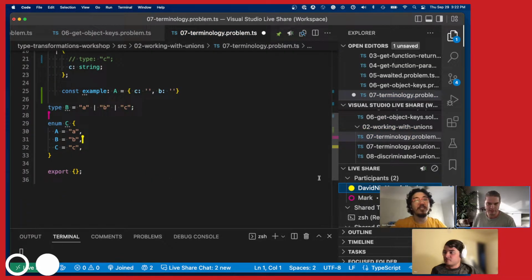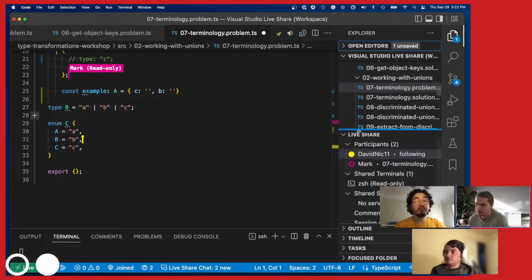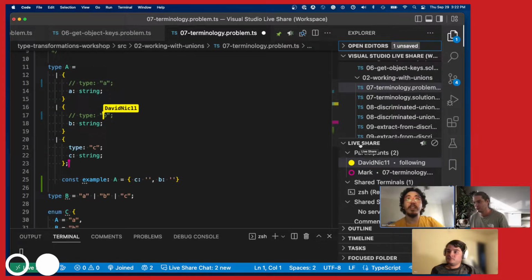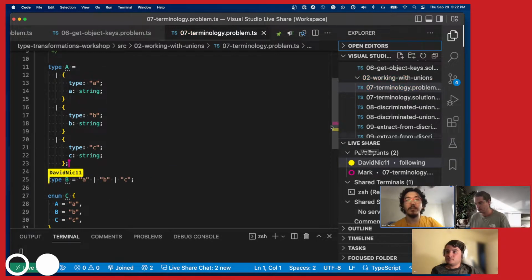That's totally interesting. Yeah, exactly. If you don't have that type property, you can define any of them. But if you do have this type property and you add it into your object, it'll lock you down to whichever member of the union you're looking for. Nice. Okay, cool. Well, that's a very fancy word for a concept I think I kind of understood. I need to remember that. Discriminated union.